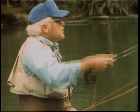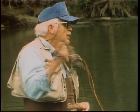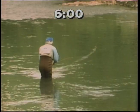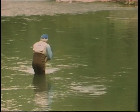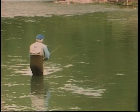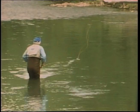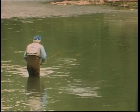Now we'll go to the 6 o'clock position. This straight downstream position is where you really need to throw a lot of slack line. If you throw that cast straight at all, it'll immediately tighten up on your fly and it'll drag right now. So you have to induce a lot of slack. So you aim high with a wide loop, you drop the rod, and then you follow that up by bouncing the rod tip with your feeding motion.